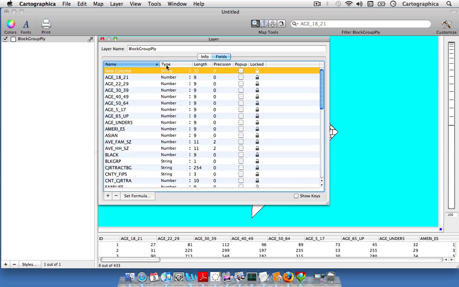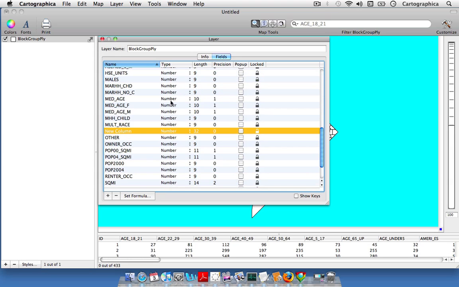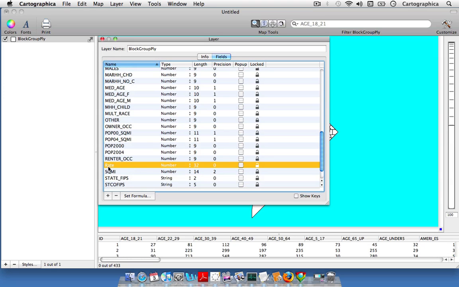The first step here, we'll change the type to a number. Once it's added, it's going to be set in alphabetical order, so it comes after the M's here. We're also going to change the name to rate, just because that's what we're going to calculate once we set the formula. So we have rate now as the name, and the type of variable is a number, which is what we want. And we can lock it in there by putting the lock button on.